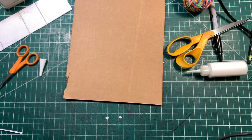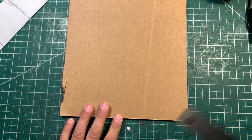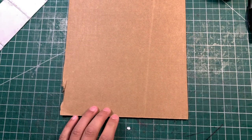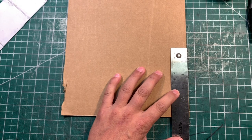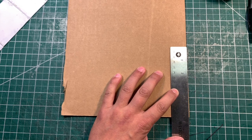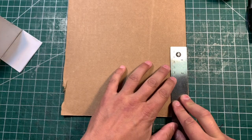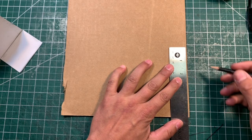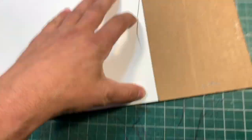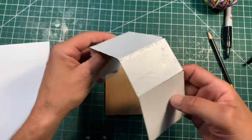And next, out of this cardboard, we're going to make the base of our launcher. I think we should make sort of a square. Let's measure it. Let's have the square be 5 by 5. Is that enough room for it? Let's see. Let's do it 6 by, no, let's do 5 by 5. So it's going to be 5 inches going this way. So here is our rectangle. That's going to be our base.